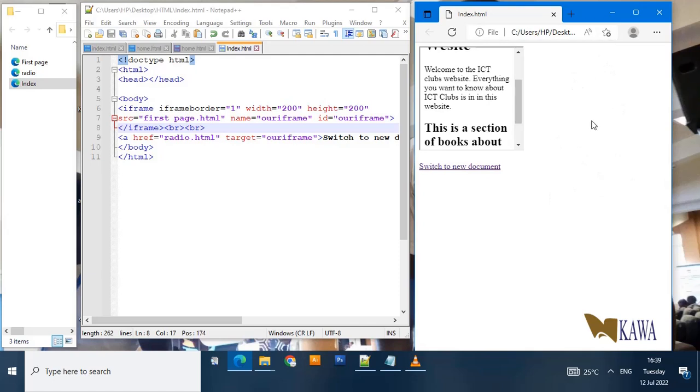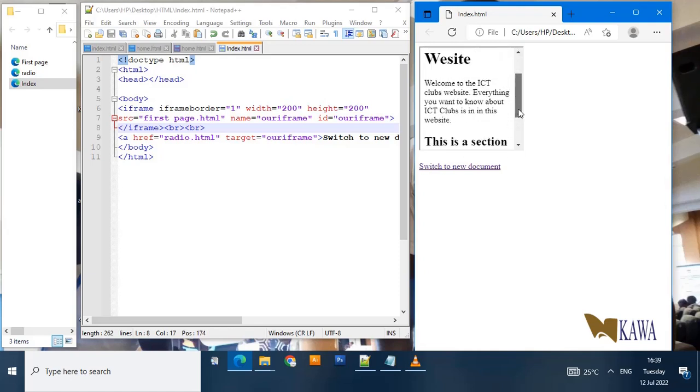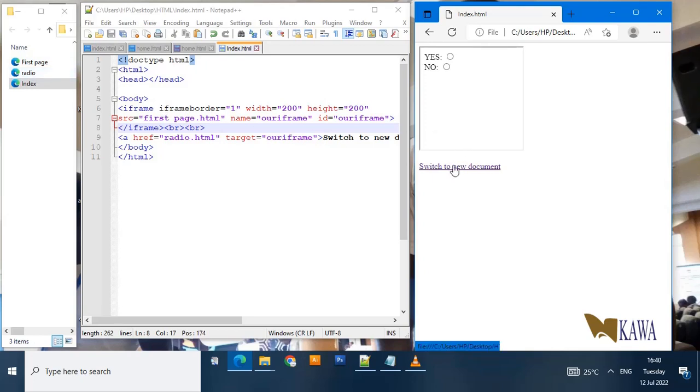I can have other documents typed in there, but I want something to be viewed in the iframe, sort of like an advert, and then I want someone to switch to the new window. So in case you hit here, you'll get to this other document. You see that? That's basically what we planned to look at today, and let me see you in the next video.